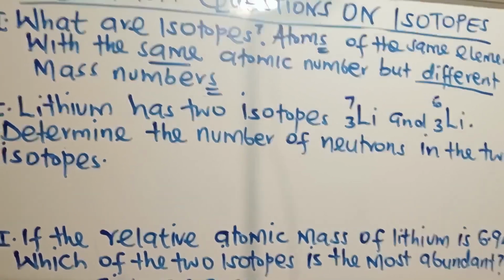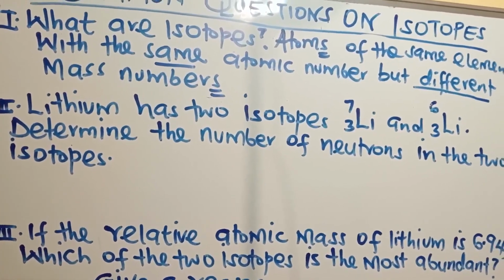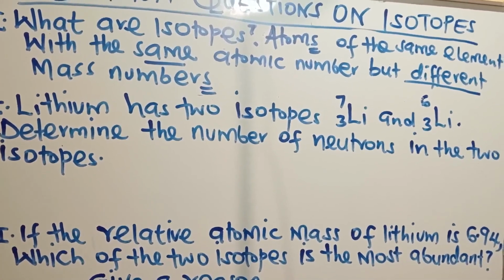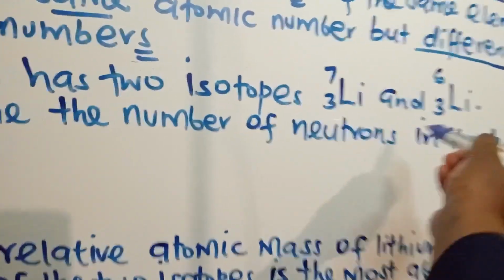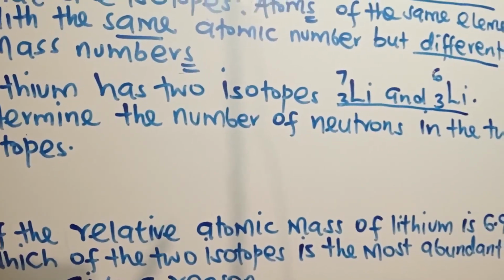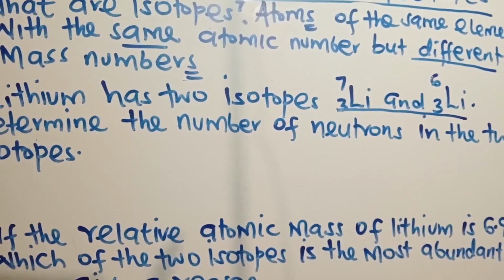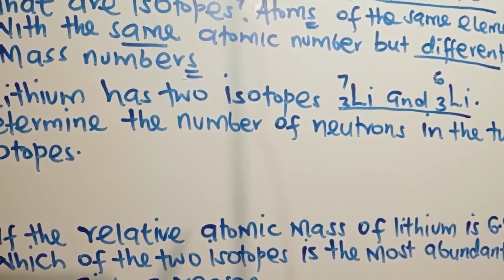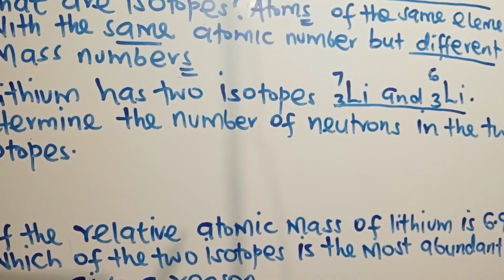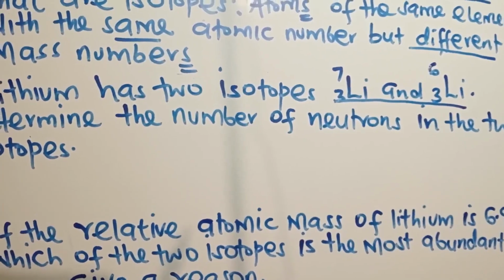Let me give an example of the radium isotopes that are in question 2. If you can see well, we have radium 7 and radium 6, these two. Check on the chemical symbols that are in that question. In both, we have Li. Li is the chemical symbol for radium, meaning that these are two isotopes of radium.